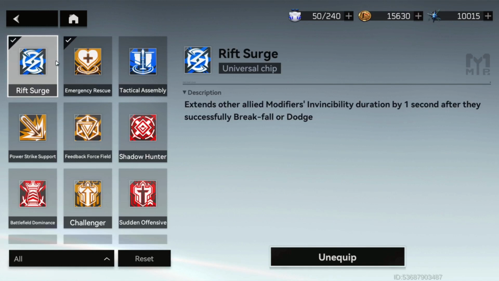So first is Rift Surge. Extends other allied modifiers' invincibility during the duration of it by 1 second after they successfully breakfall or dodge. So let's say you have the huge centaur-like Kusherfang boss swinging at you, and you can see his red circle on the ground, and it's about to hit you. The red circle is filling up to the perimeter, and you miss when it hits the perimeter, so you don't get the 0-time dodge, right? But you do dodge like a split second right after.